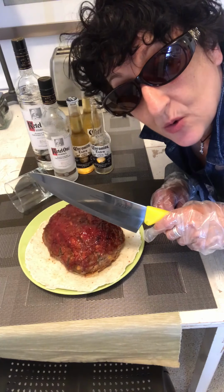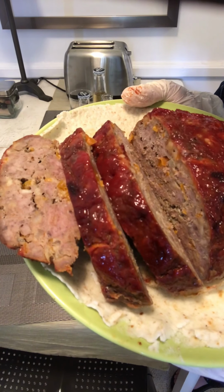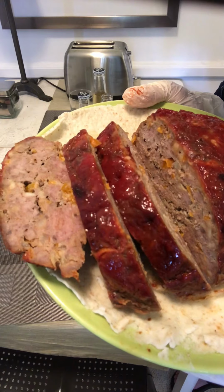So, I let the meatloaf cool off and I'm going to cut it up and show you. Well, here I go with the cutting. Oh! I can't wait to heat it up and serve it to myself.